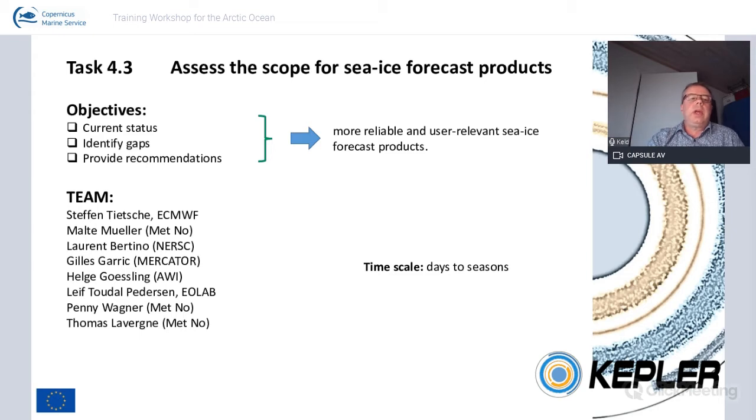And basically, the objectives of that work package is: what is the current status of sea ice forecasting? Are there any gaps, and can we provide any recommendations? Basically, the focus is what's needed to provide more reliable and user-relevant forecast products. And there was a group of 8 experts taking care of this, basically dealing with the time scales from days to seasons for forecasting the products.